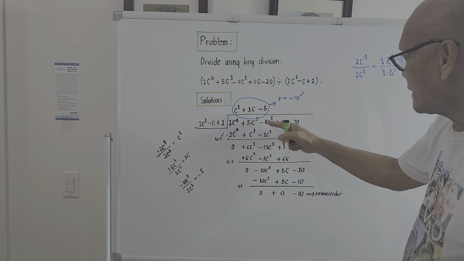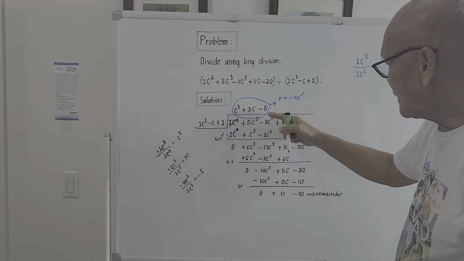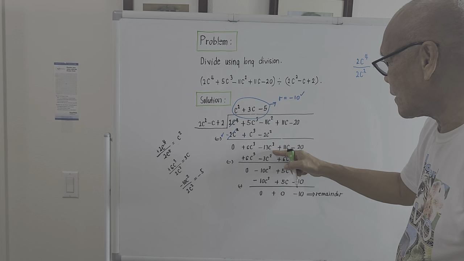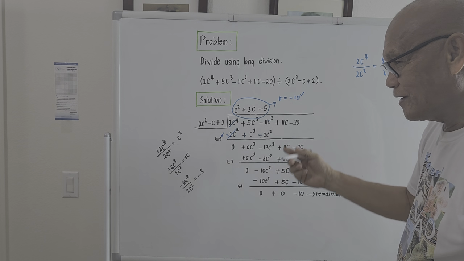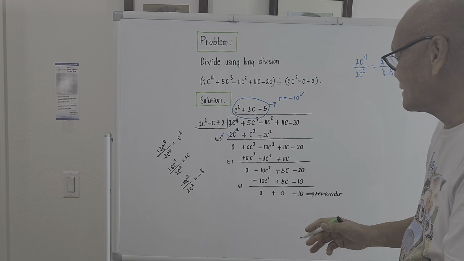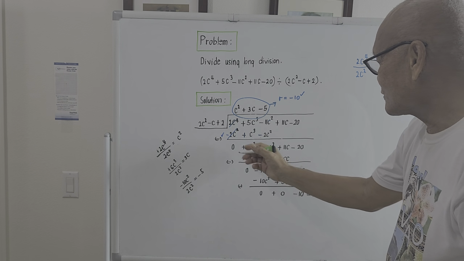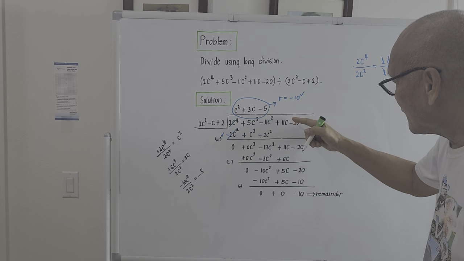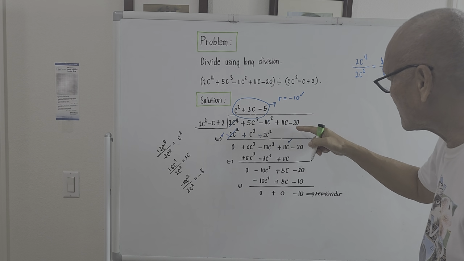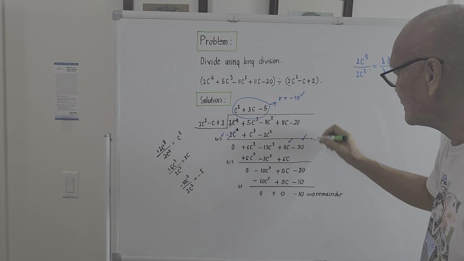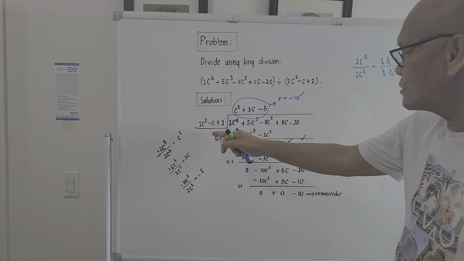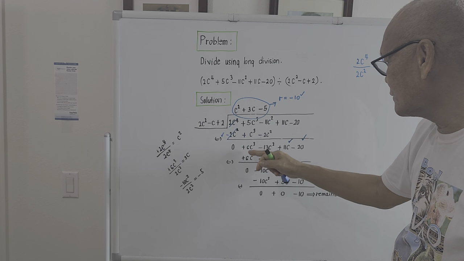Okay? They are both negative now. So negative 11, negative 2 will be negative 13. This is multiplied by c squared. That's a part of the fundamental operation, guys. Then we'll put the horizontal line, right? Like we bring down this one as it is. We bring down minus 20 as it is. So the next expression that should be divided by 2c squared minus c plus 2 will be this one here.